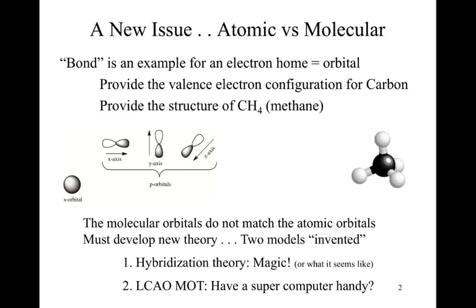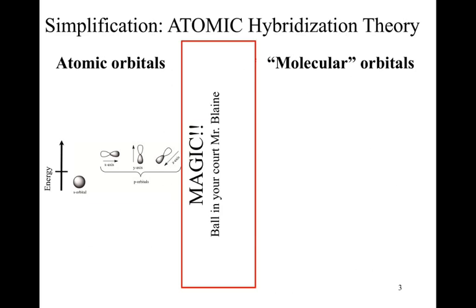And while this one is super helpful, it typically requires the use of a supercomputer. So we have to kind of fudge between these two to get some of the quantification that becomes really useful in the LCAO model, but then also some of the qualitative, hand-wavy stuff that we're getting in the hybridization theory. So let's start with the simple one, our hybridization theory.